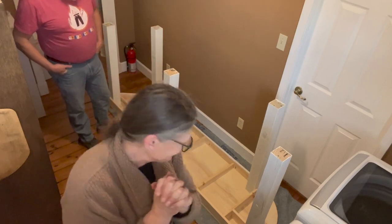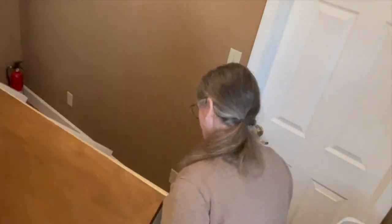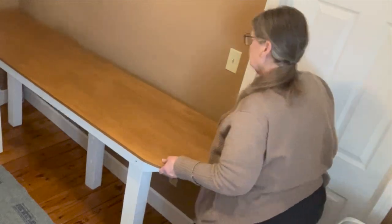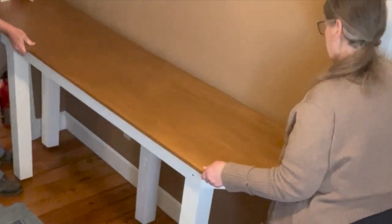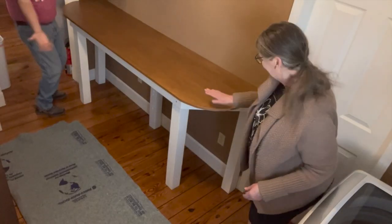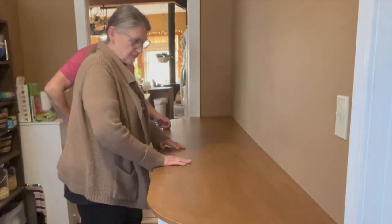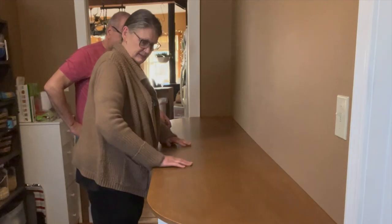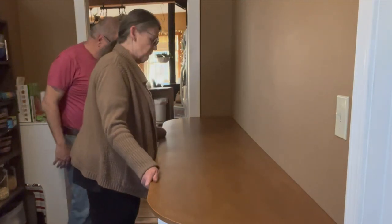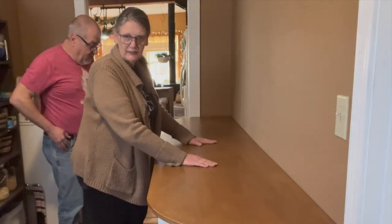All right, you guys, we're gonna flip it over. Let's see what it looks like. Look, I have counter space. We're gonna see how sturdy it is, see if I feel good about working on it. Yeah, it rocks a little bit. But I'm going to put my mixer and stuff on here so it'd be really sturdy for that. I think we're good. Are you ready for this?